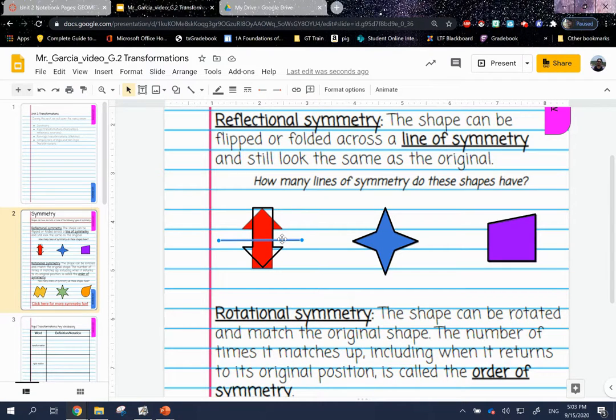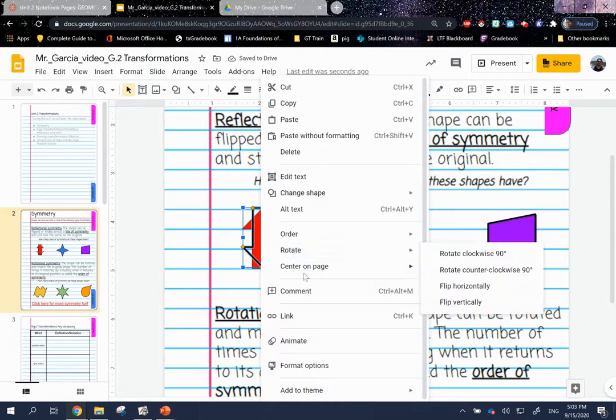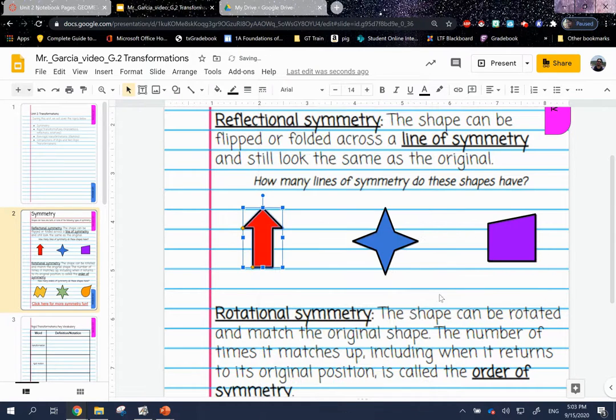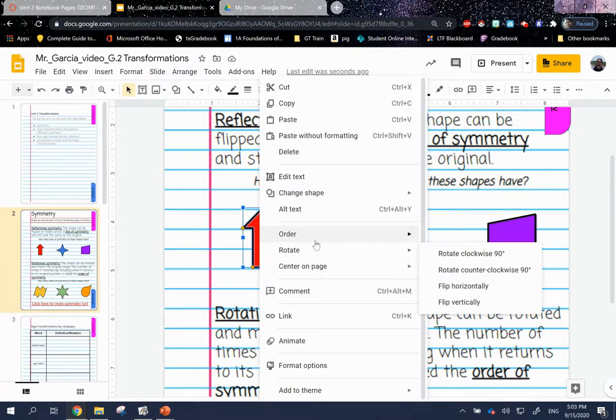I can also think about it folding. If I fold the arrow right here at this line, this part in the red won't look like this part in the red up here. So there's no line of symmetry going horizontally. Let me reverse this back to the way it was. And now I'm going to try to flip this horizontally. In other words, this point is going to come to the right-hand side. This point will go to the left-hand side. So I'm rotating it horizontally, and let's see what happens.